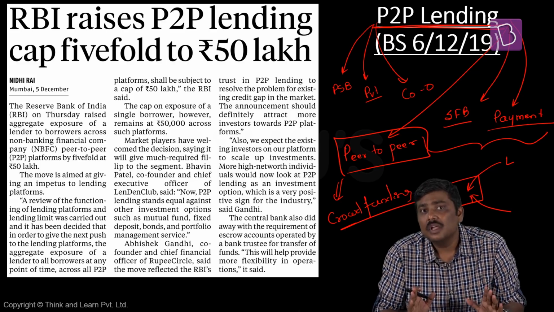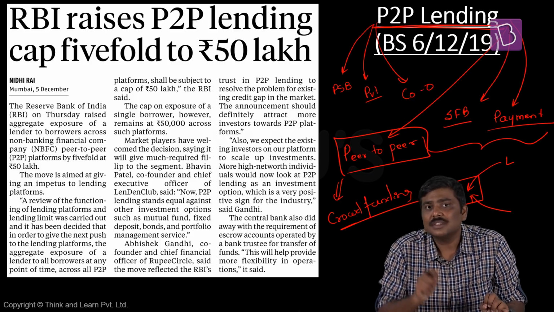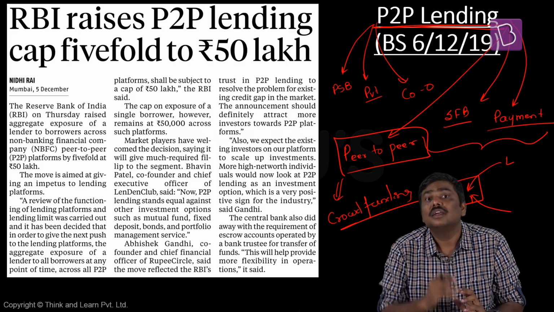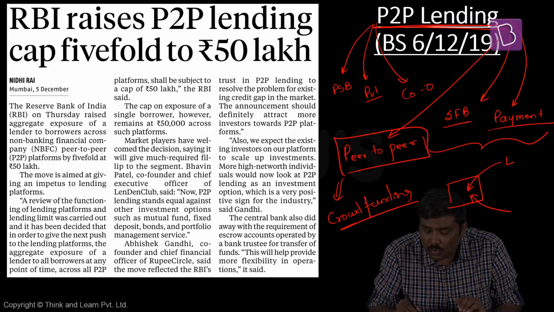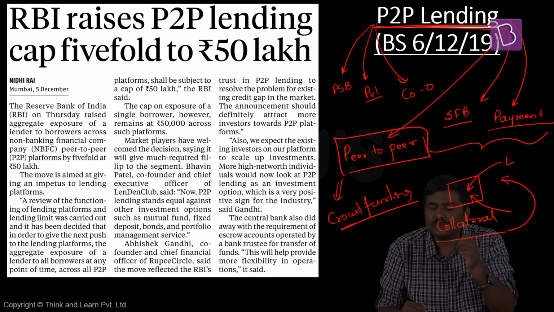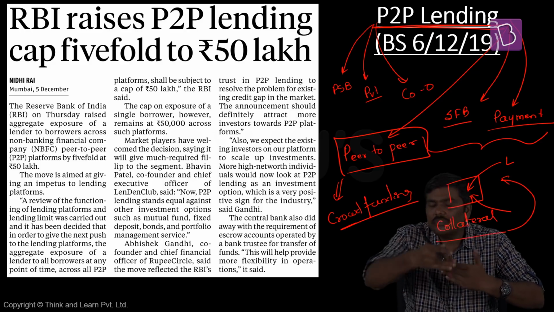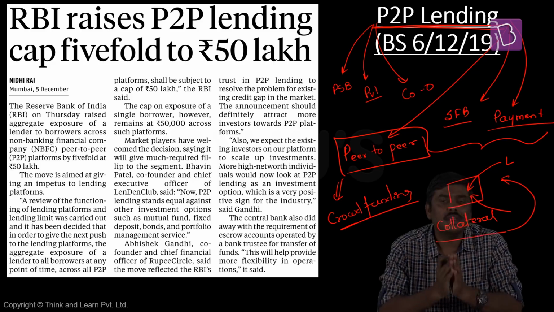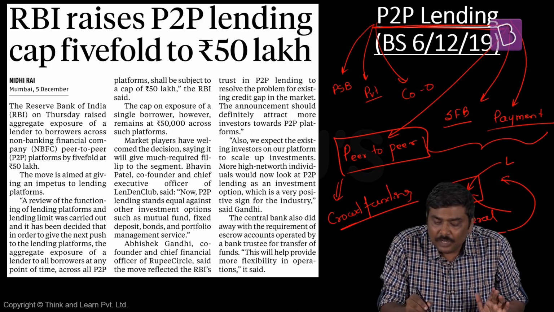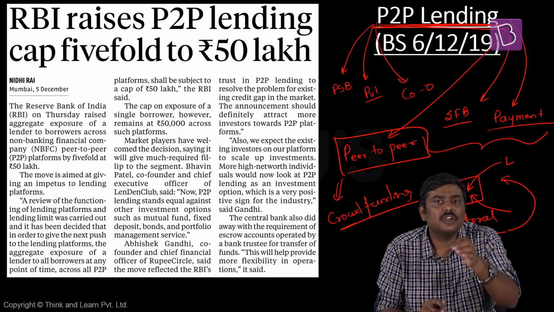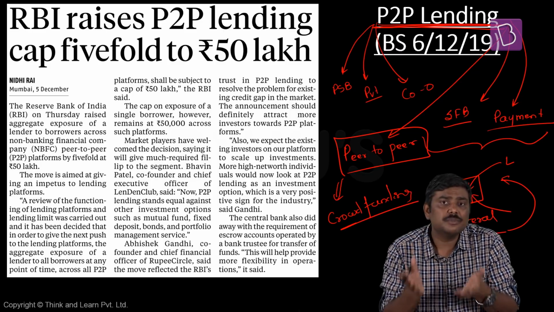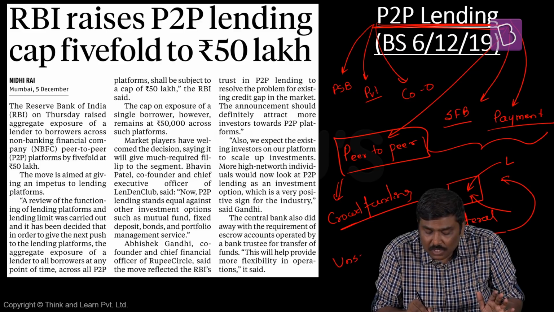What has been done by RBI in recent times is to promote the availability of credit to even other borrowers in the market. For example, those borrowers who do not have collateral could easily borrow from this kind of system. Because please understand, if I go to a bank to borrow, there is a concept of collateral or security which I need to provide. But in case of P2P lending, there is basically no requirement of collateral. In simple terms, the loans given under the concept of P2P are unsecured loans.